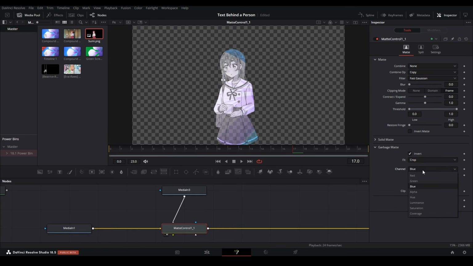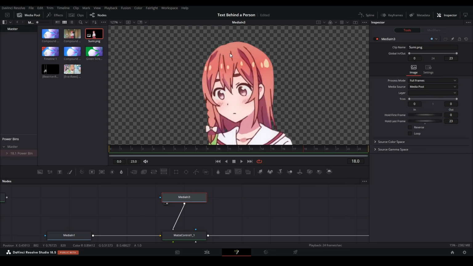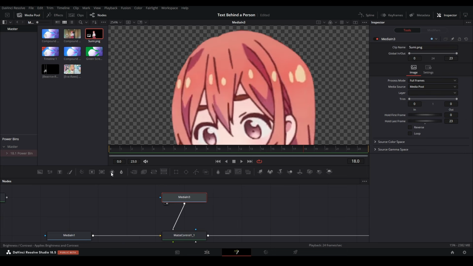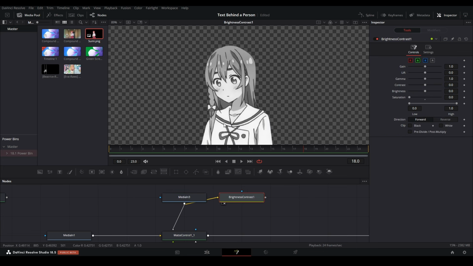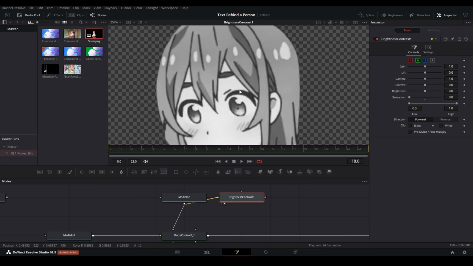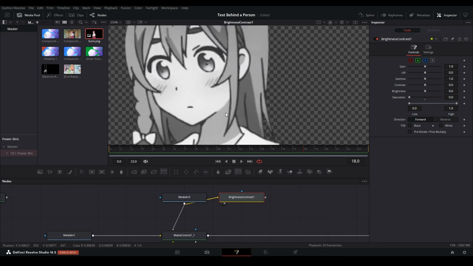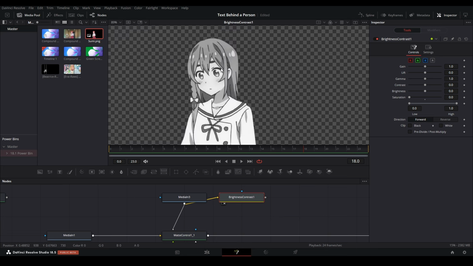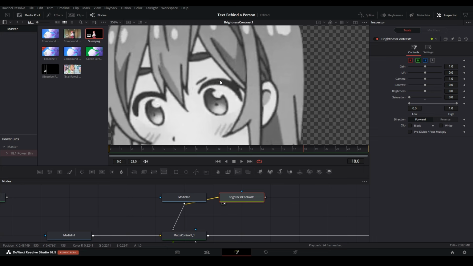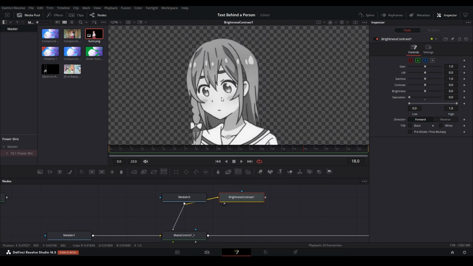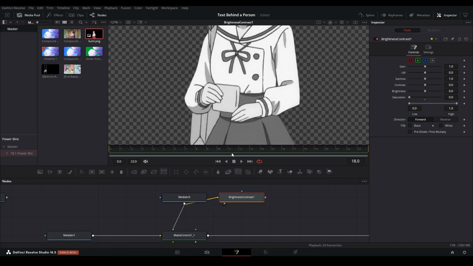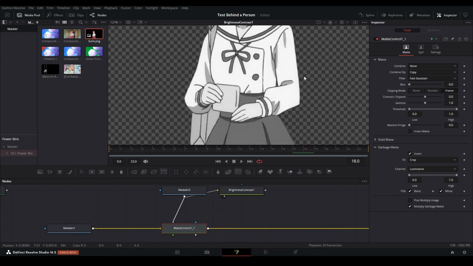But there's also another one called luminance. Luminance is one that you could use, and basically it's looking at the brightness of the image over here. So let's turn this into black and white real quick, saturation down. As you can see, this shows us the luminance. Right now the whitest parts of the image are the brightest and the black parts are the darkest, and that will drive the value of our mask. Whatever is black will be 0 alpha, and whatever is white will be full opaqueness in our mask. That is what the luminance channel is looking at.